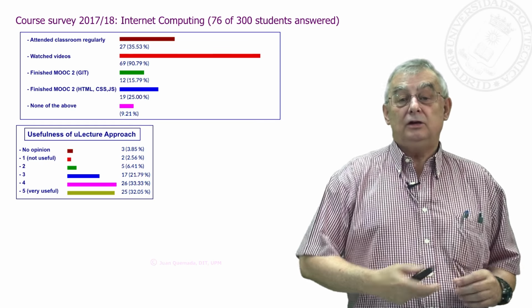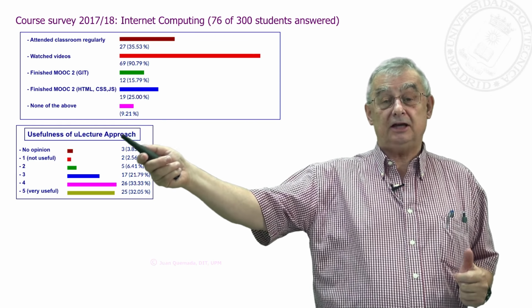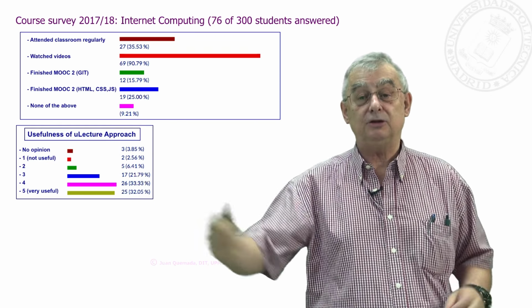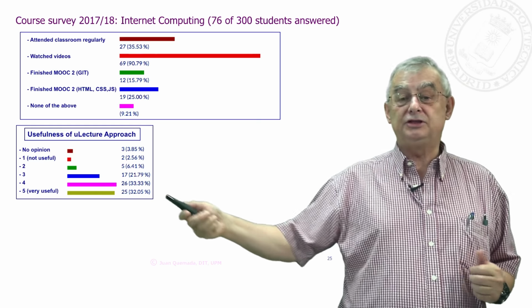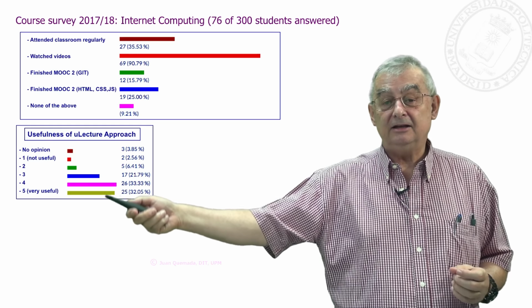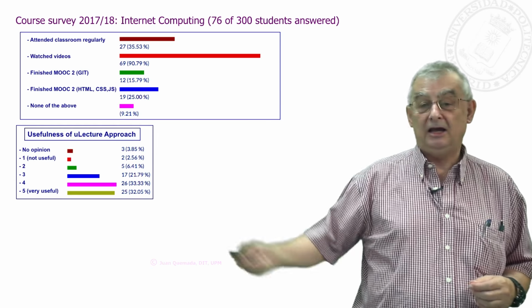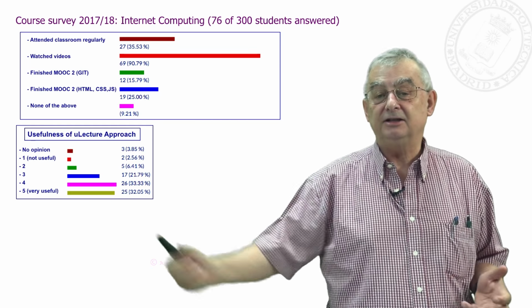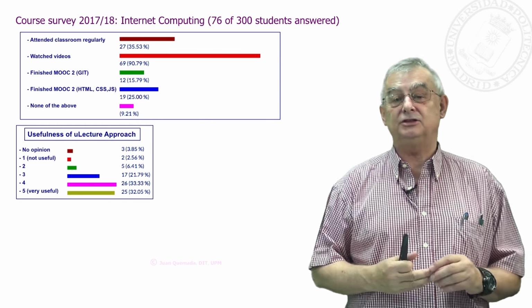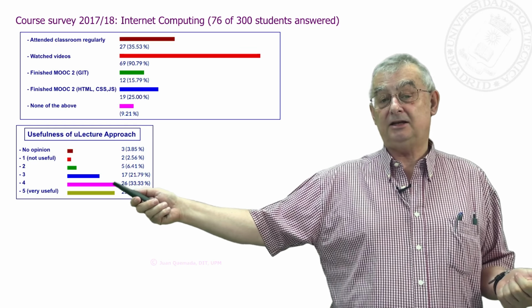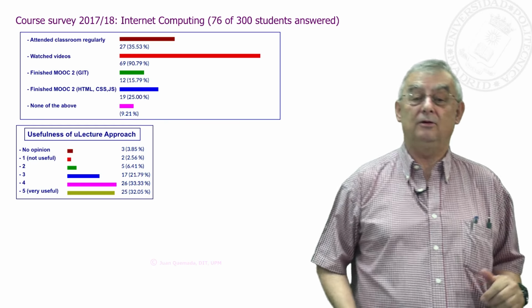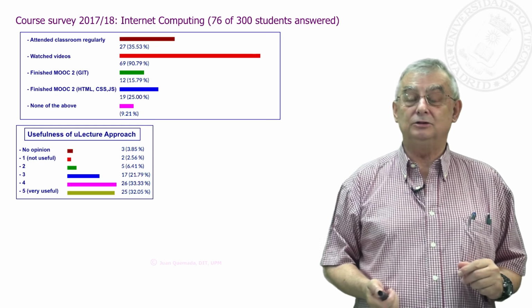Well, the usefulness of the micro-lecture approach has been validated quite positively by them. If you see here, this is above average, the majority is above average. Over 90% of the students have rated it 3 out of 5, 4 or 5 out of 5. This is quite a good result.